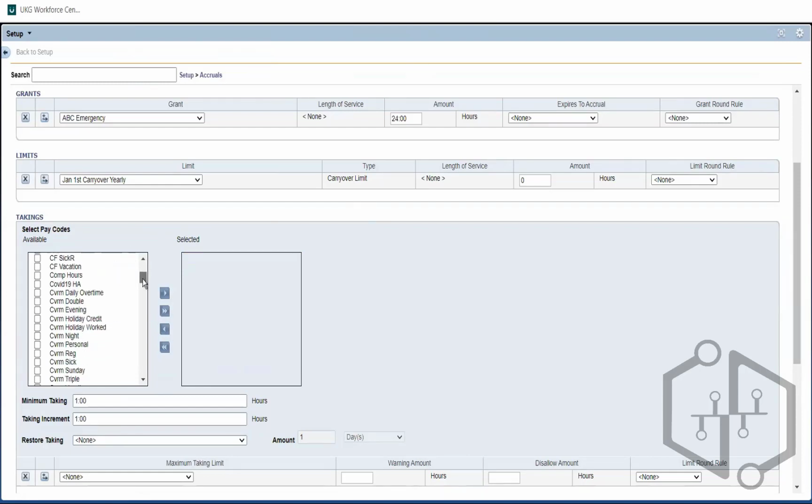I'll choose something which has something like emergency or personal day, something like that. I'm just seeing what pay codes are available.